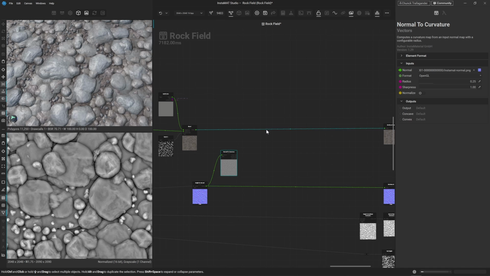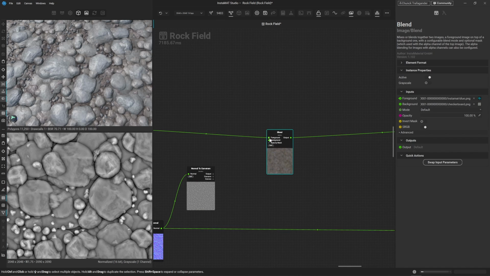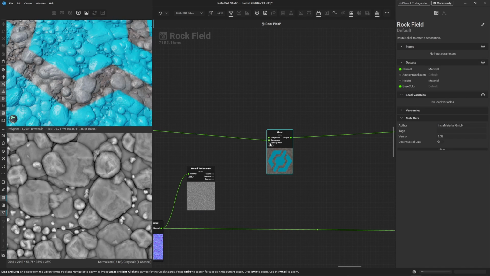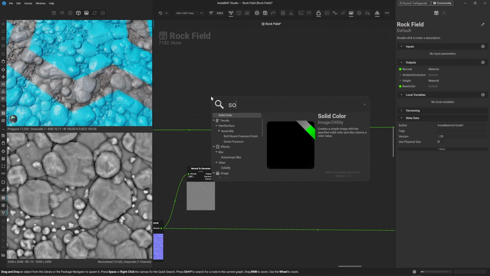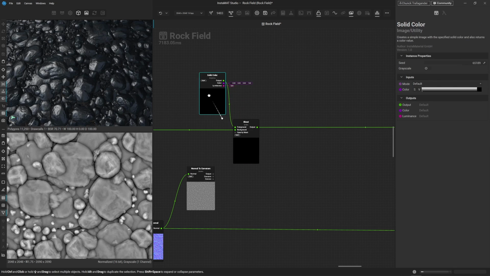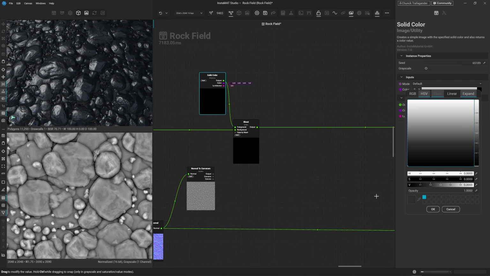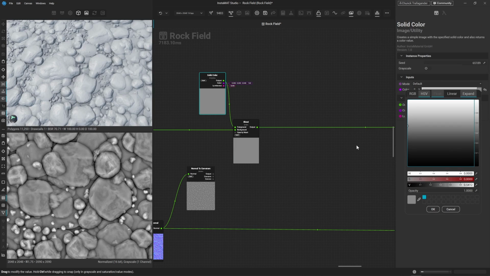And if we add another blend node, plugging this into the background, and again, dragging out a solid color node, I'm going to quickly eyedropper this. And it's going to be a slightly brighter, pretty much totally grayscale value.